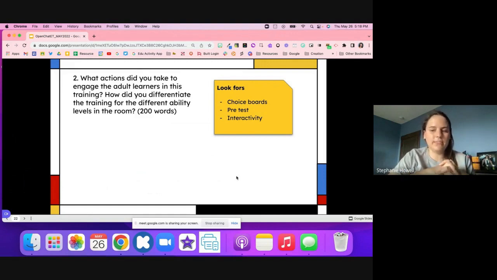And then your interactivity. Make sure it's interactive. A lot of times with tech, we've got to click, and so we've got to make sure that people are clicking through those trainings and are able to follow along, but we also give them time to practice.